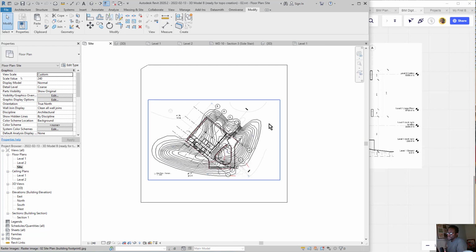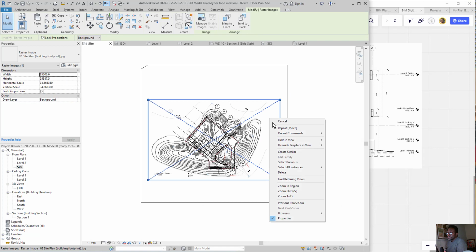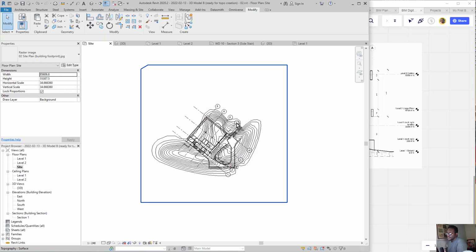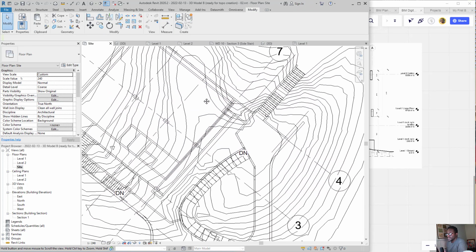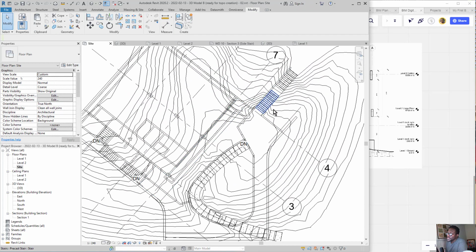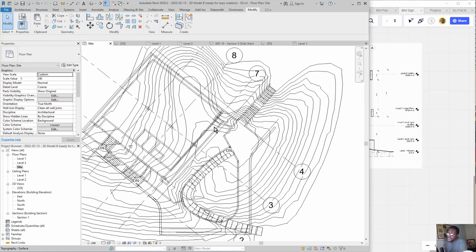So I'm actually going to hide my terrain view, my terrain plan. I don't need that anymore. And I can see where, for example, inside my building, I definitely do not want to have any terrain there.